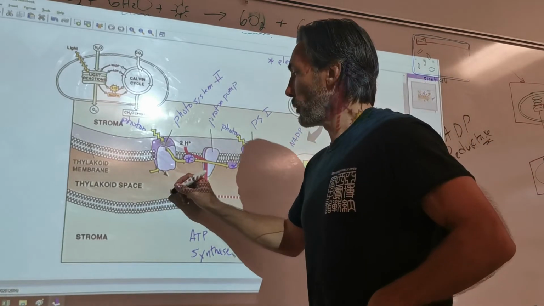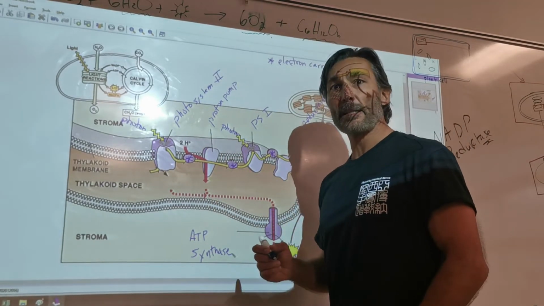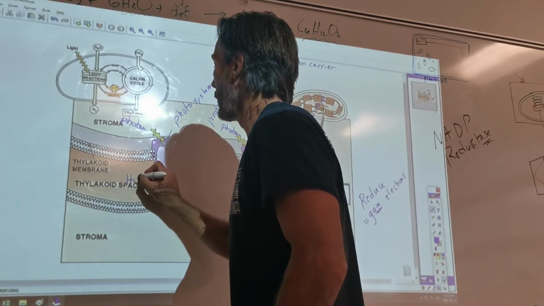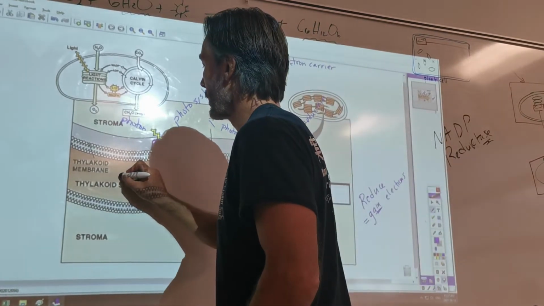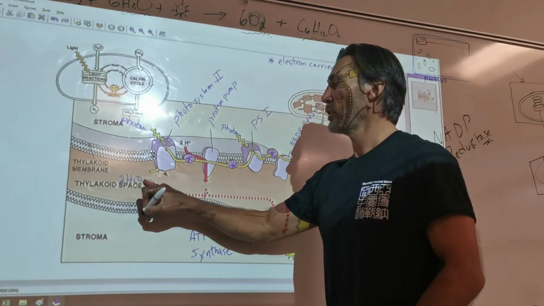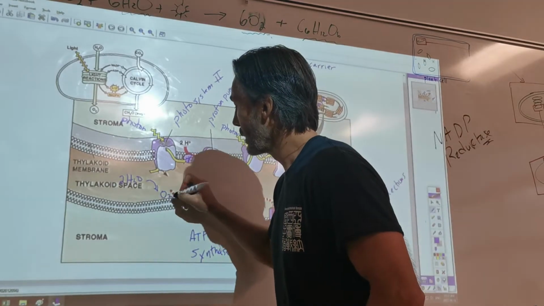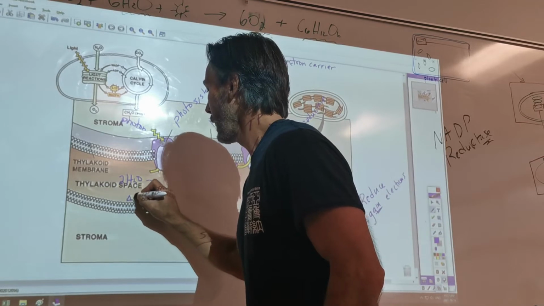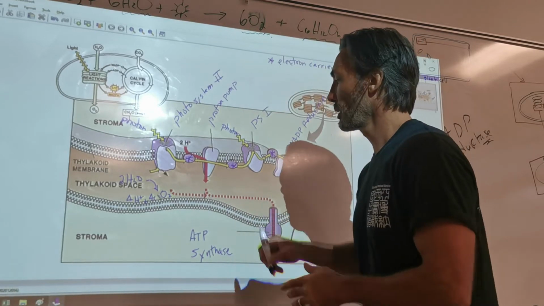Right? So, water. They're replaced by splitting H2O. We're going to split water, and that's going to be our source of electrons. So right here we have water. Now, if we take two waters, how many oxygens in two H2Os? 2. So we get molecular oxygen produced, and we get 4 hydrogen ions and 4 electrons.